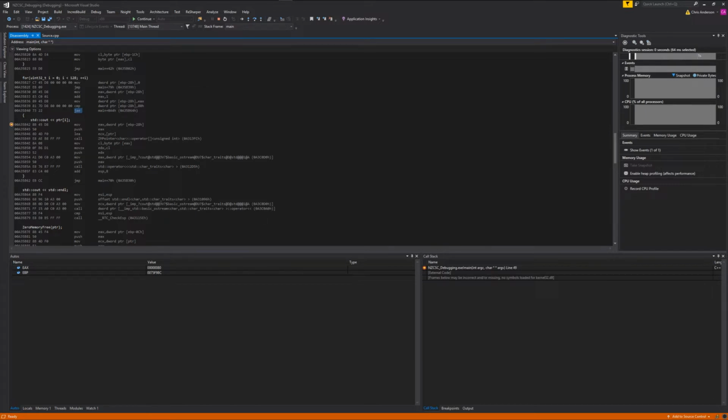But until then we will just continuously loop, and this bottom jump here is an unconditional jump that just goes back up to the start of our loop, up to here, which will move the EAX register, which is usually done as an accumulation register in Intel. In this case, syntax can be a bit weird to read. We move whatever value i is into our EAX register, we add 1 to it, and then we move it back. So we're just incrementing by 1. That's what these 3 lines here do.